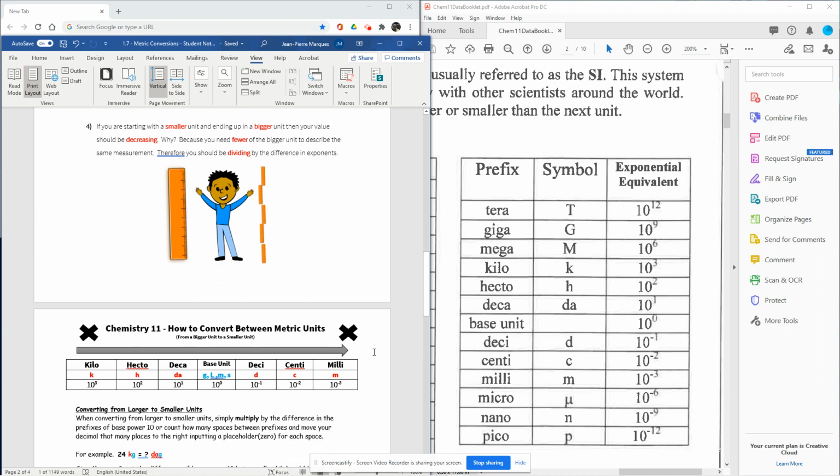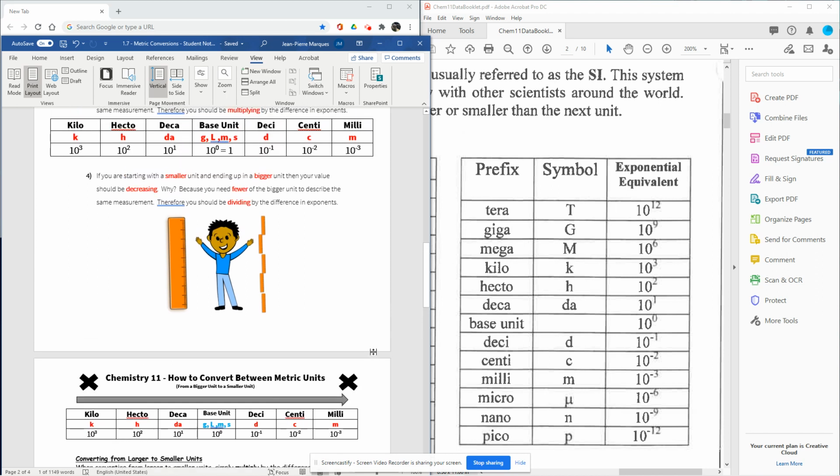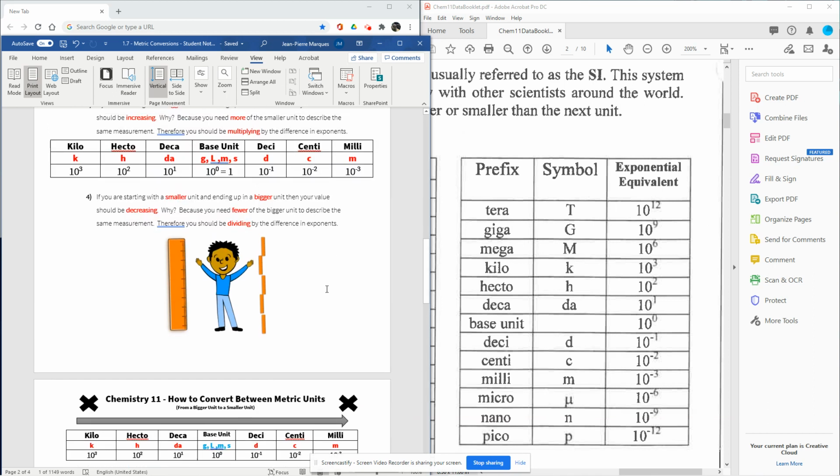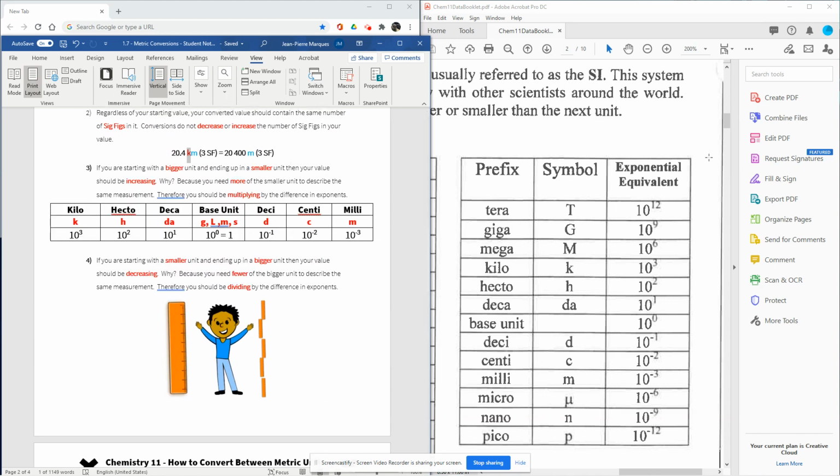Okay, so hopefully that made some sense, but if not, we'll keep going, and if you've got questions, definitely ask. Okay, so now I'm going to teach you how to convert between units. And again, you want to have this table out in front of you. Something you may have noticed is there is something here with the exponent. As I mentioned to you, as we've been talking about sig figs, every single number place is a difference of times 10, right? So going from ones to tens to hundreds to thousands, or ones to a tenth to a hundredth to a thousandth, it's always a difference of 10.